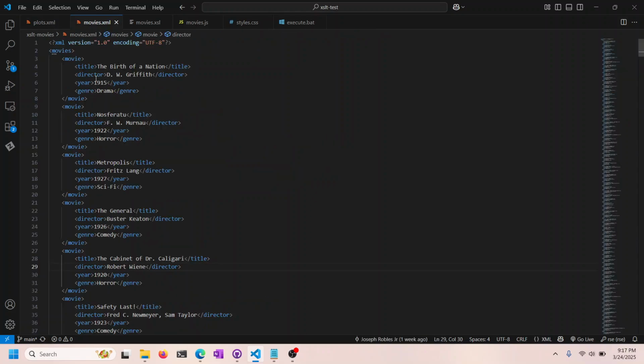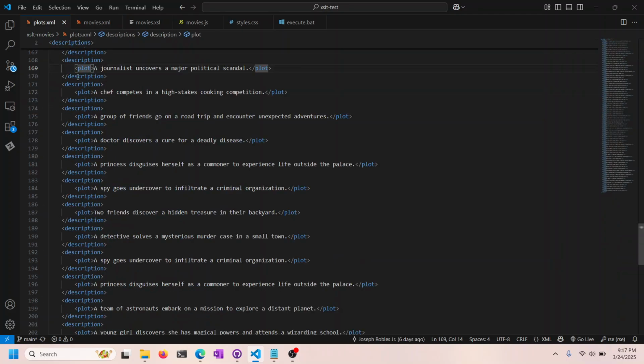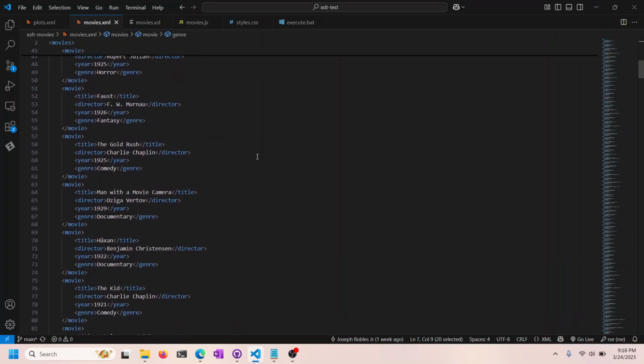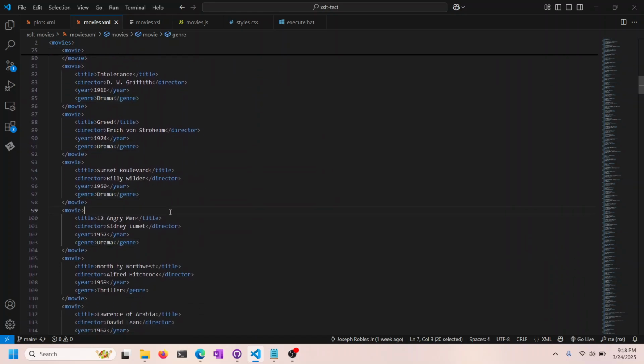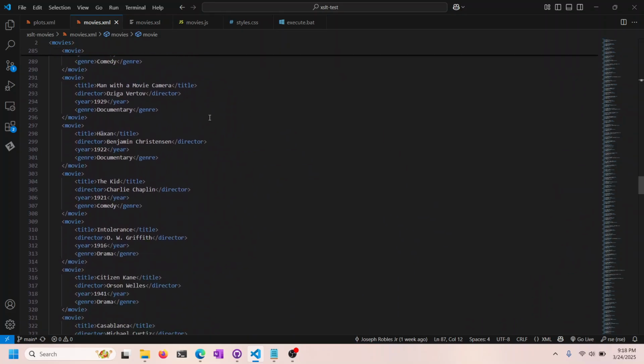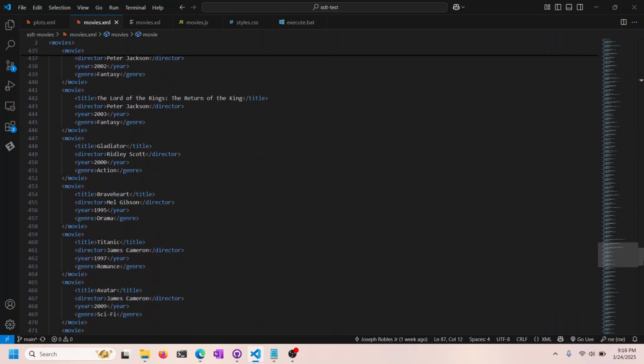So I have this file here that I'm going to be using for this project, with a couple basic movies. They all have a title, directors, the year they were published, and their genre. And then I have a separate XML file over here with the plot of that movie. Well, not specifically of that movie, but a bunch of generic movie plots that we can then assign to these particular movie entries. But as you can see, this is just data. And my goal was to take this data and turn it into a usable, viable website. So we see lots and lots of movies, just tons of them.